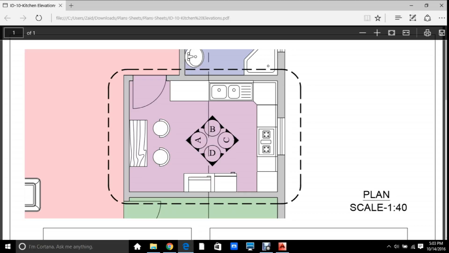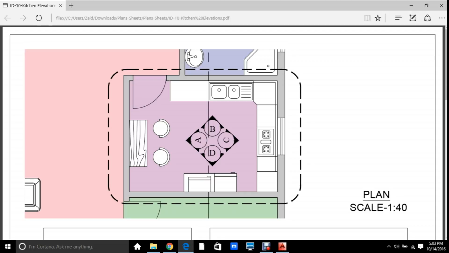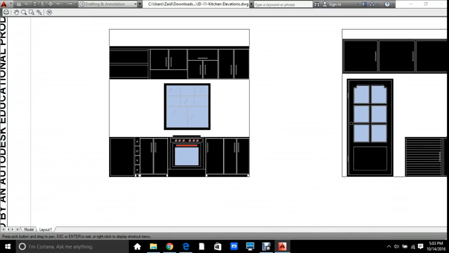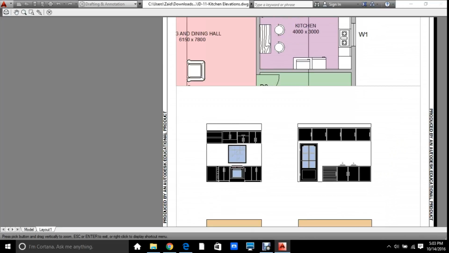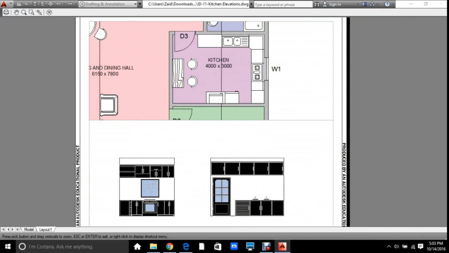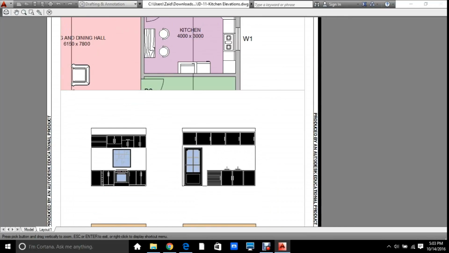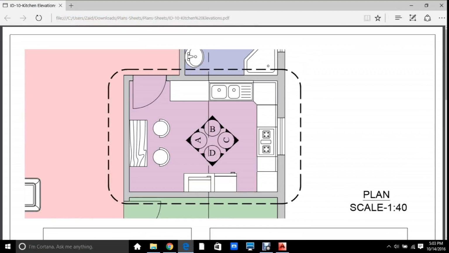Okay, this A, B, C, D, I will forward you by email. It's not a big deal. You will just copy this and put it in your plan. You're not going to do anything bigger. Just copy this block in your drawing. For example, this is A, B, C, D, and if you look in our drawing, this is A. That means this is the kitchen, this is A, and this is the door, so this is B, this is the two chairs, this is C, and this is D. So when you take this mark, you write here A, this B, this C, and this D.